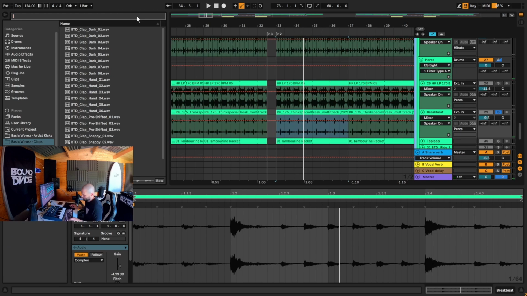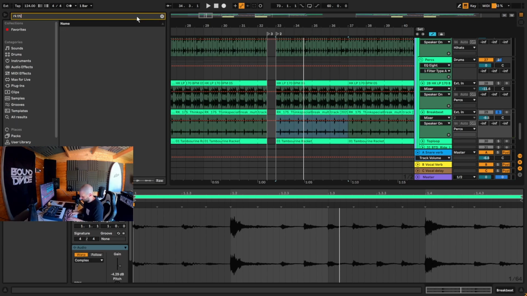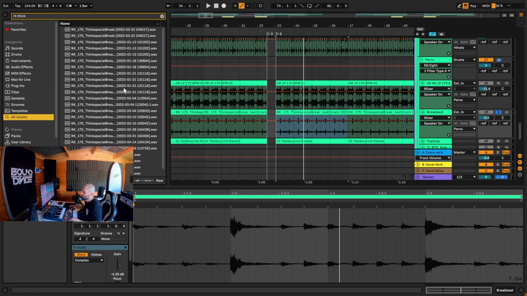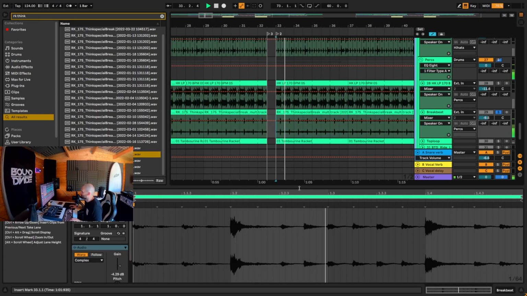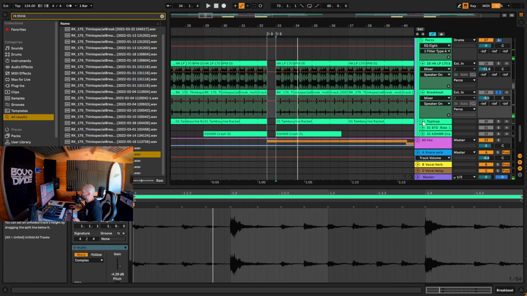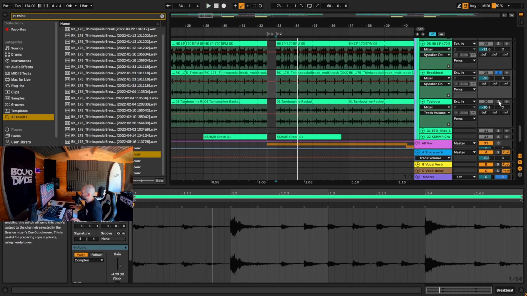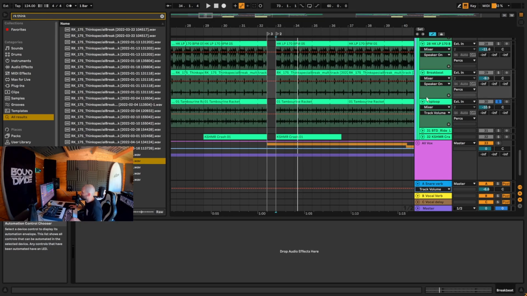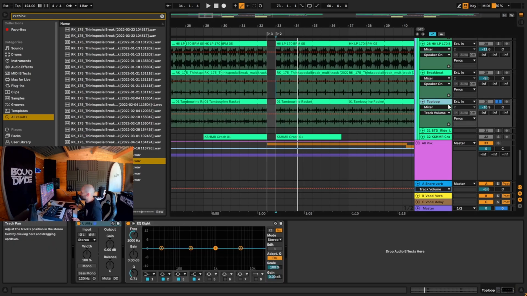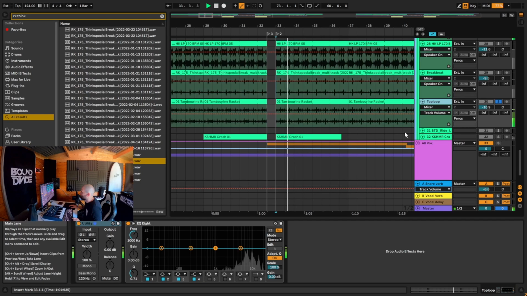I think originally it sounds like this. Yeah, that's how it sounds originally. So I take out the kick and then I just kind of chop it up in my own way. And I don't think there's any EQ or anything on it. Then I've got this top loop, which is just another tambourine to kind of back this one up.